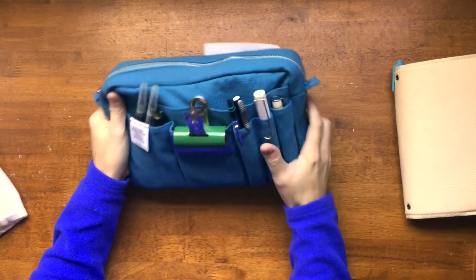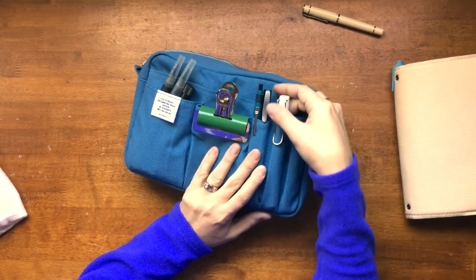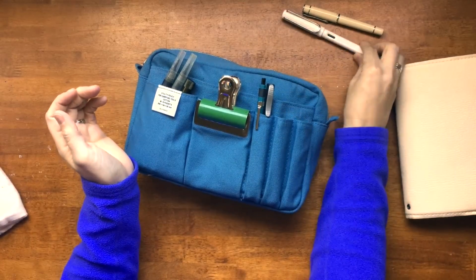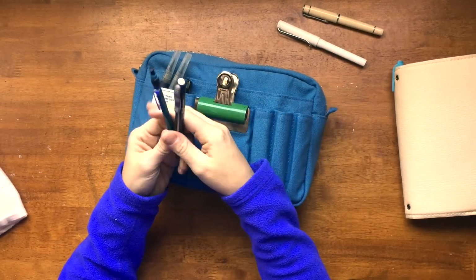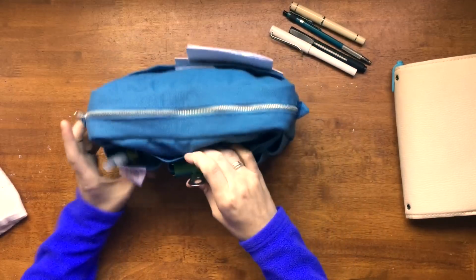That's just easier. On the outside here, it has these pockets. I have some pens in here. This is my Pilot Prera, that I have with the blue carbon ink. I have my Lamy, that's with the black carbon ink. And then I have my drawing pencil and my eraser. Those are kind of my go-to pens. You'll see what I use them for.